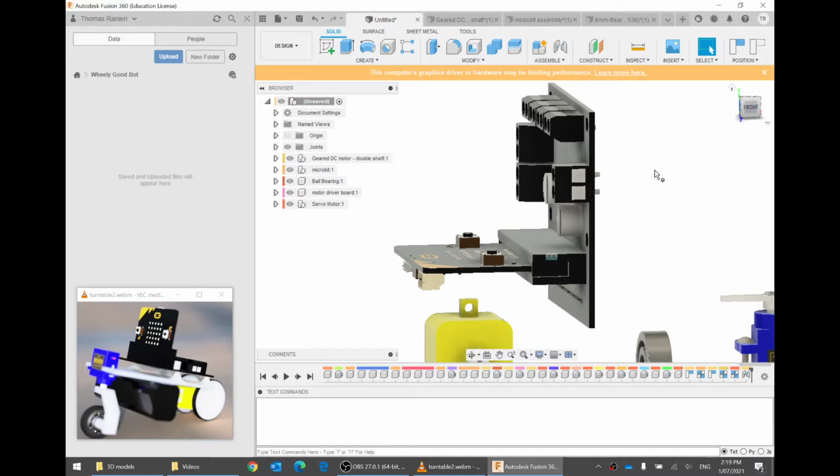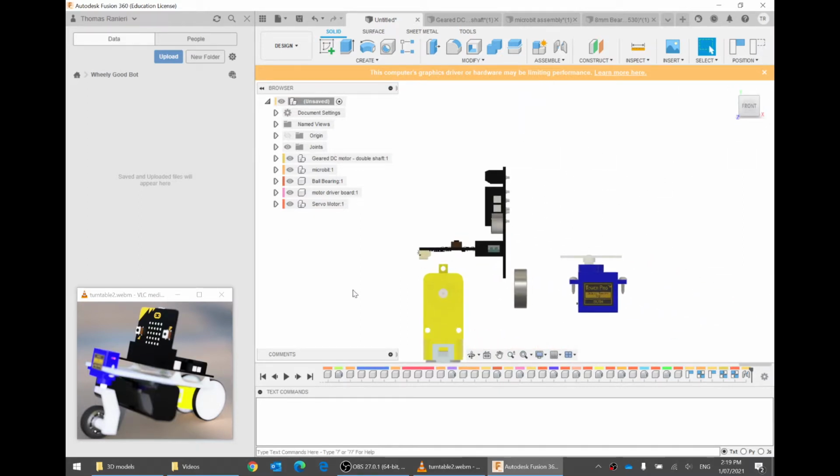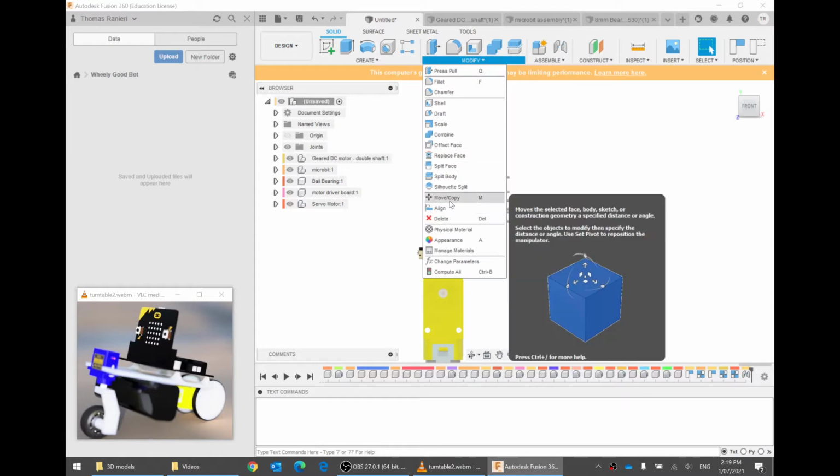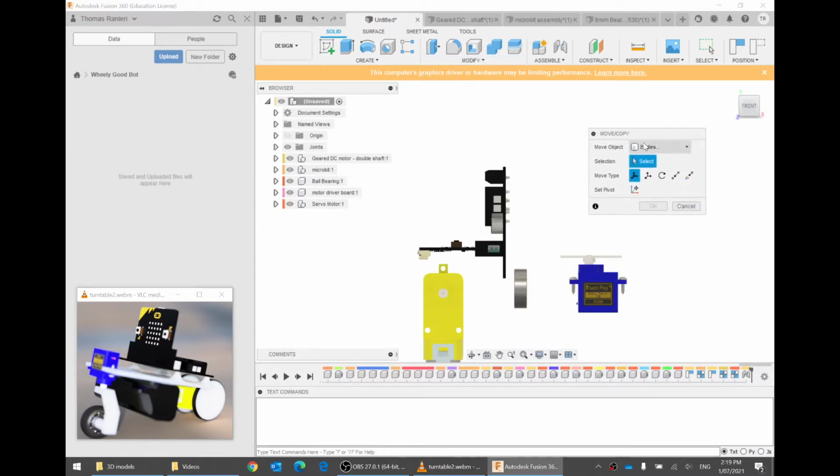So let's make that. First off, I'm on my front view here, but my microbit is sideways. Here the microbit is upright, but here it's leaning that way. There are a few ways to rotate it. One way is to go to modify and then move and copy. I normally try to move components. So instead of moving bodies, move components.